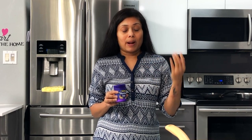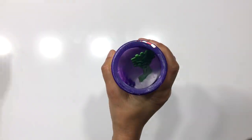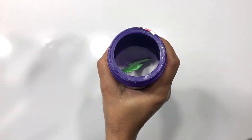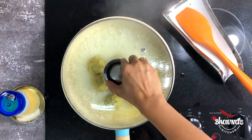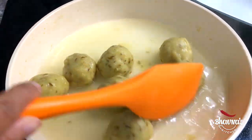Whenever I shared a video in the past for making Keju or Paprino Lot, I always had questions about Papa Karo, which is the key ingredient for preparing a soft, nice Paprino Lot. Today I'm using baking soda, which is widely available at any supermarket. I've been experimenting ever since, so next time if the recipe calls for Papa Karo and you don't have it but have baking soda, go for it!